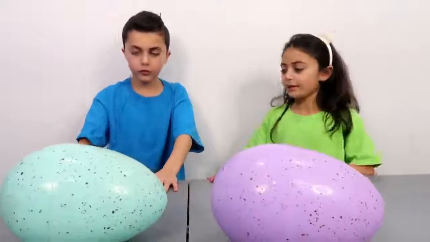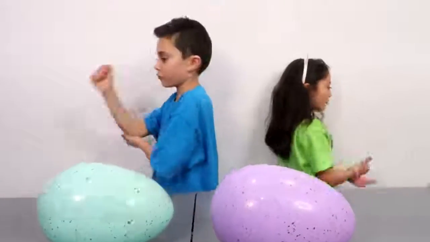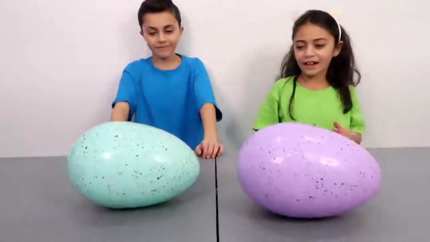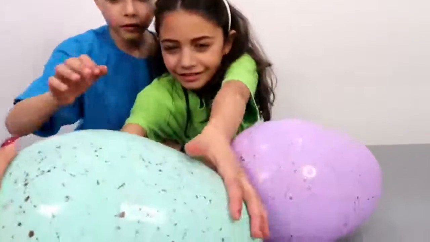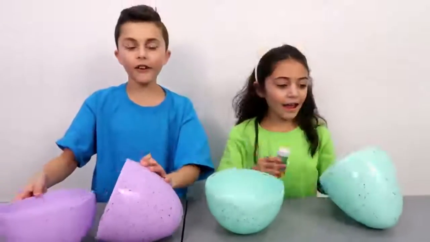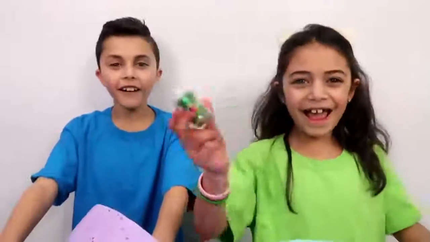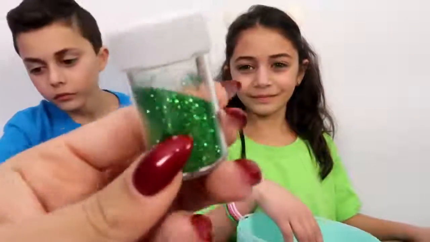Okay, guys, are you ready to start? Okay, so rock, paper, scissors. Turn around. Rock, paper, scissors, shoot. Ready? Okay. Heidi, switch or keep? Switch. Okay, switch. I'm scared. Okay, take hers. 3, 2, 1. Wait, what? Yay! Oh, wait. You have nothing? No. Heidi won! Okay, so Heidi gets green glitter.